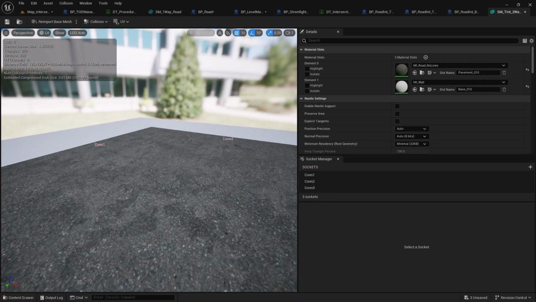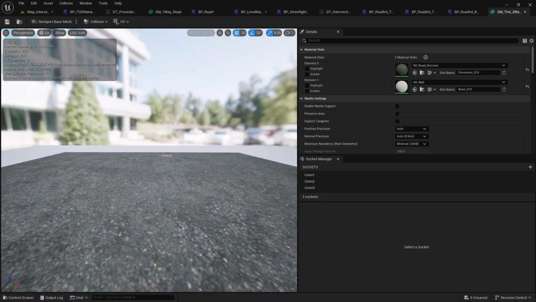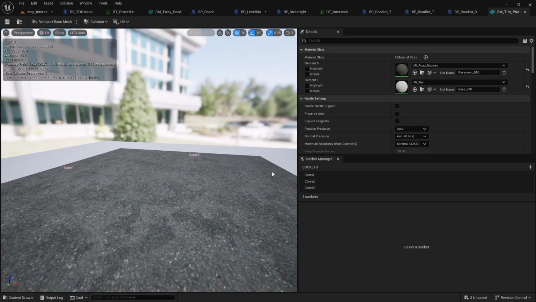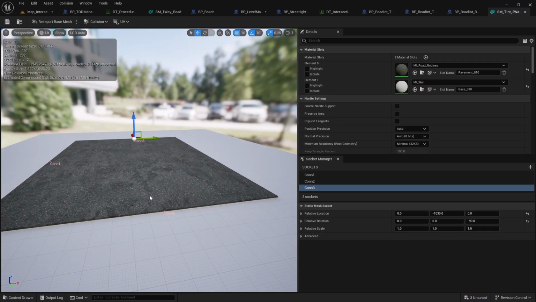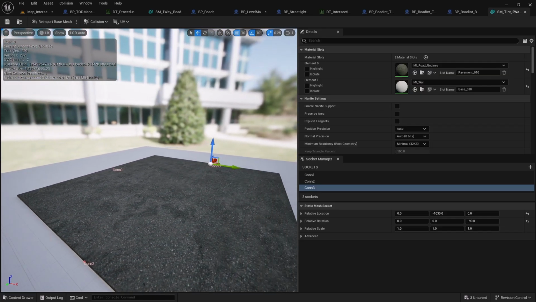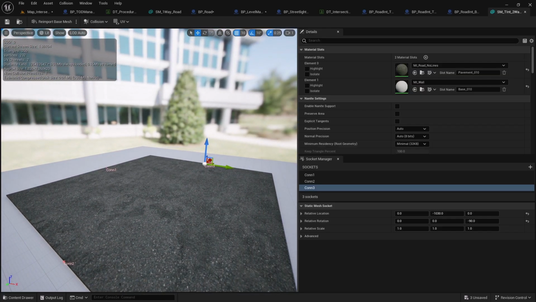We have connector 1, connector 2, and connector 3. So essentially these are the socket transformations that we require to properly plug the rods to the appropriate places of the intersection.